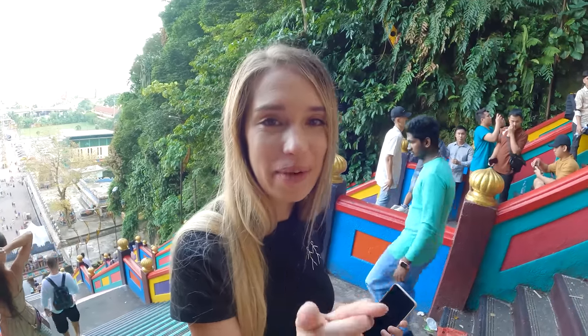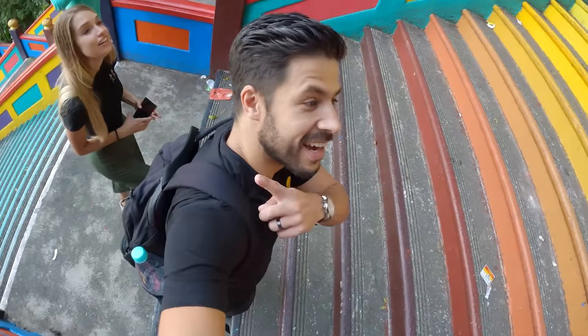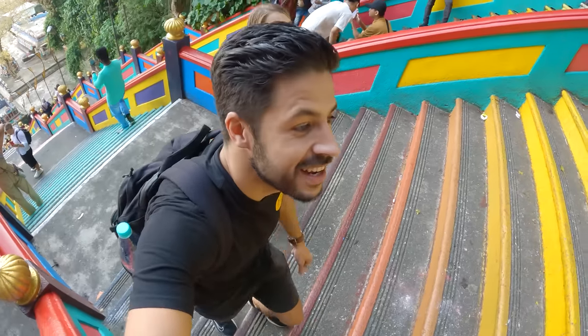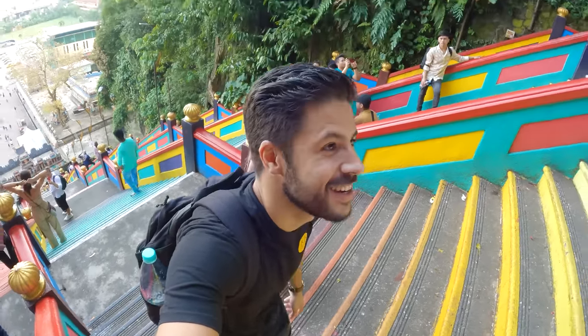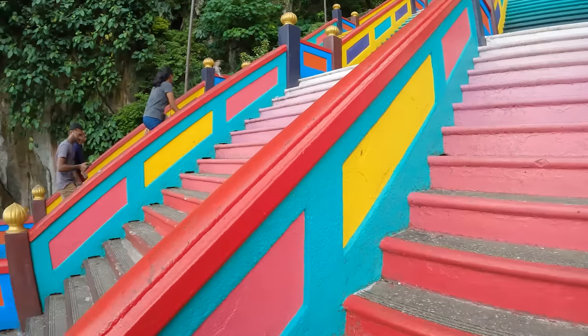But I just know that they come and steal stuff from you, because so many people feed them that they think they can just come and take your bag because it's food. So I'm very nervous walking around with this camera because they probably think that it's food. We've also tightened the straps and put the straps on our bags into knots so that they don't grab the bag and try and open it. Yeah, the staircases are just changing color and it's actually very, very beautiful.